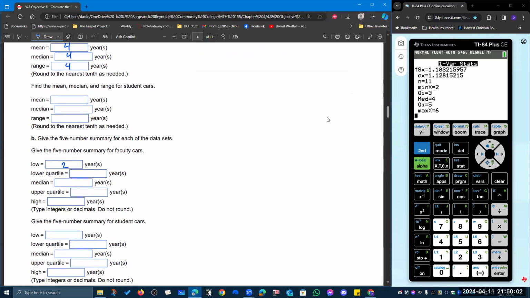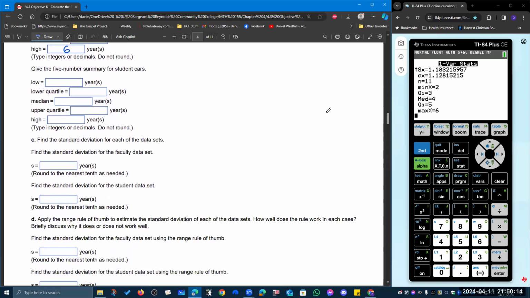The low number is 2, the low quartile is 3, the median is 4, the upper quartile is 5, and the high is 6. And let's find the standard deviation for the faculty to the nearest tenth, so 1.2.